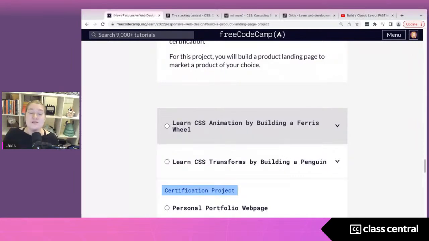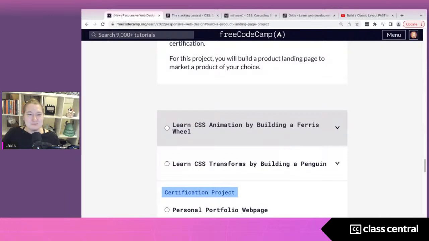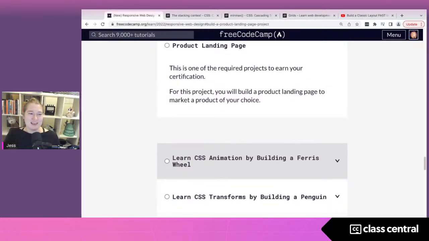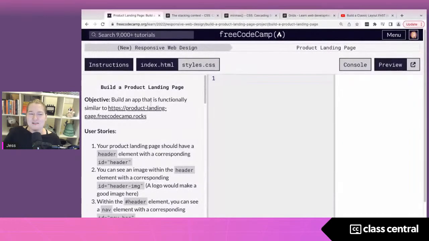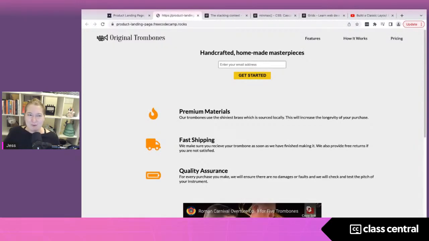And we're doing the most important project. But tomorrow, we're going to be doing the product landing page. And this is going to feel a lot like the kinds of work you often do out in the real world. I mean, you might not work for a trombone company, but if any of you are learning because you want to make your own website to sell stuff or sell your services, this is going to be an especially good project to work on.